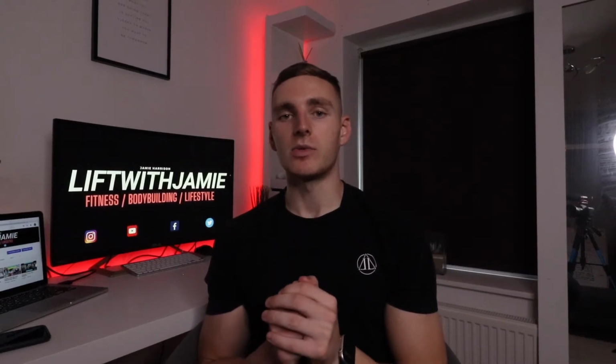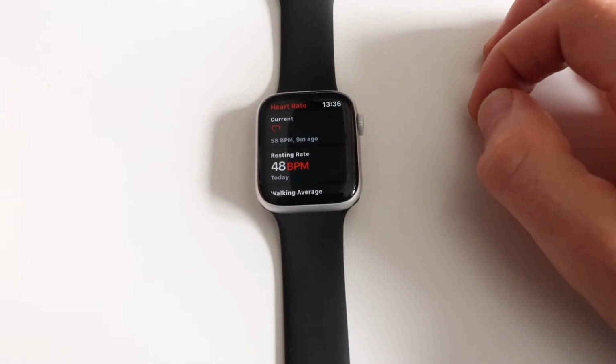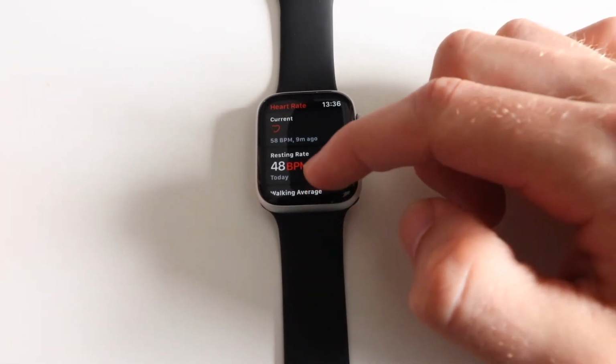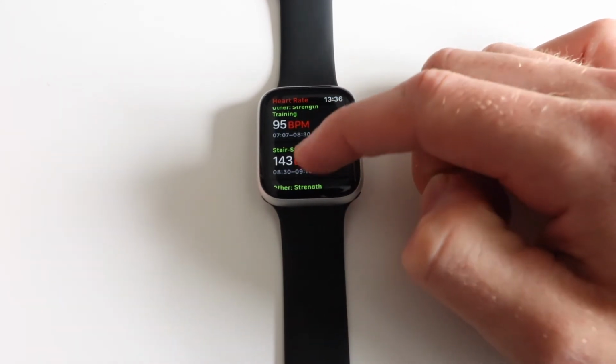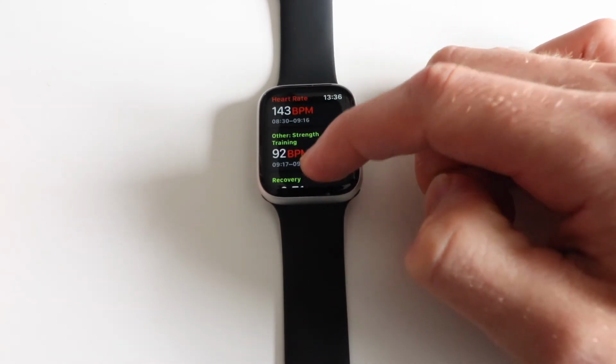Another thing I cared about, and I'm sure you fitness lovers out there will as well, was the heart rate tracking. How accurate is it? What data is it giving me? And how easy is the user interface to navigate? Now, the user interface, I think Apple have done a really good job with. At the top, when you're wearing the strap, you've got your current heart rate, you've then got your resting rate taken as an average, your walking average, and then it goes into your average during your workout.